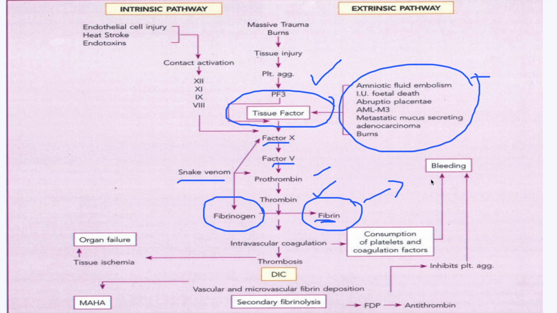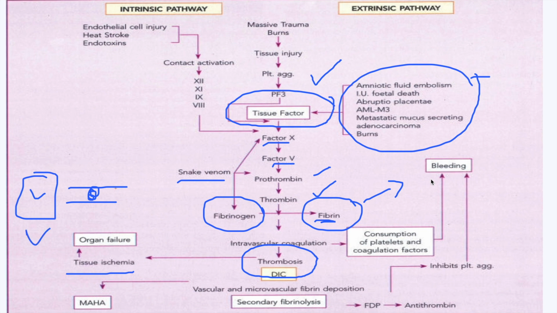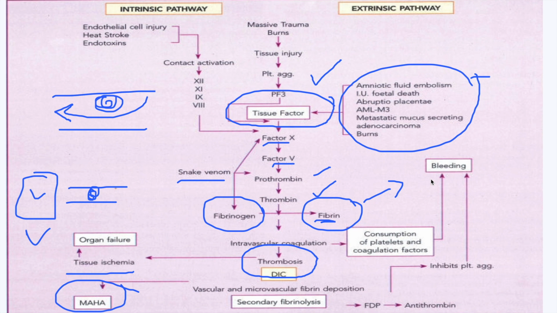Now what happens after formation of thrombus are 2-3 things. Firstly, wherever the thrombus is there, this will lead to tissue ischemia, because if there is thrombus over here, the blood cannot reach this organ, so it will lead to tissue ischemia. Okay, this is the one thing which will happen. Secondly, whenever the RBCs are passing through this blood vessel, so if you're seeing, this is your thrombus. So whenever the RBCs are passing, what will happen? They will get injured. So it will lead to a type of anemia, that is microangiopathic hemolytic anemia. So this will lead to fragmented RBCs.